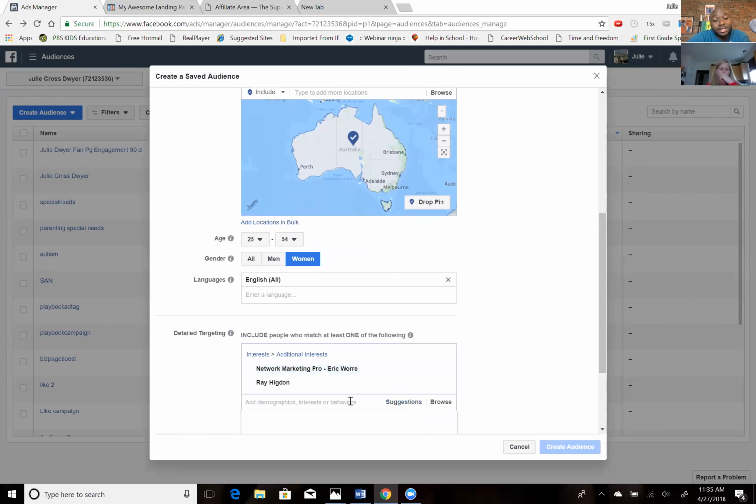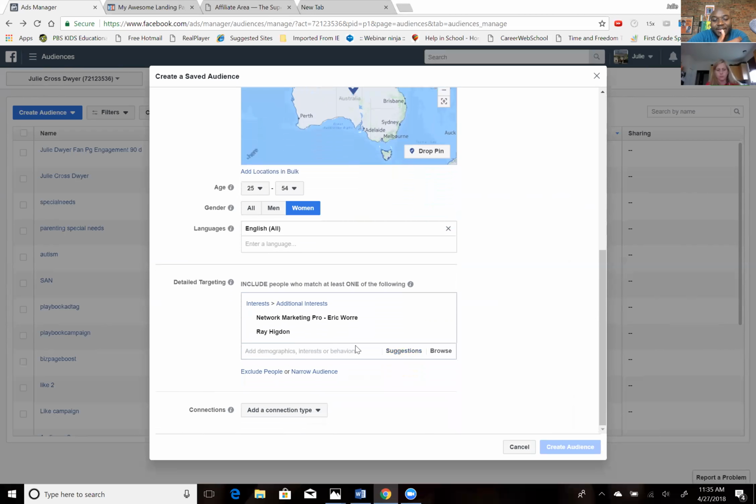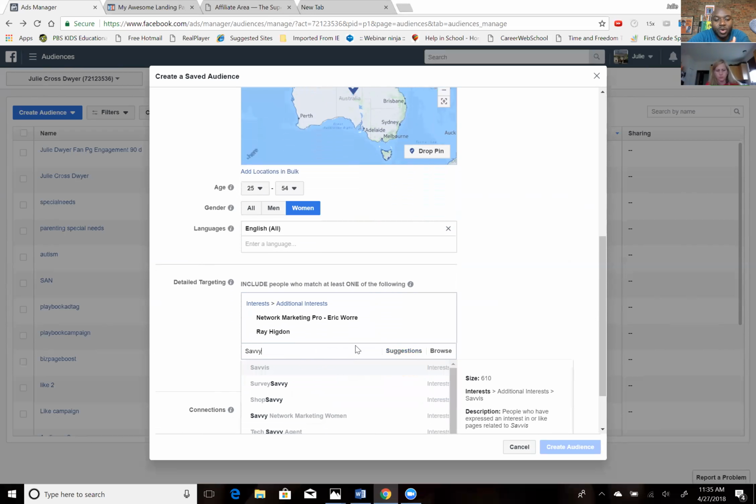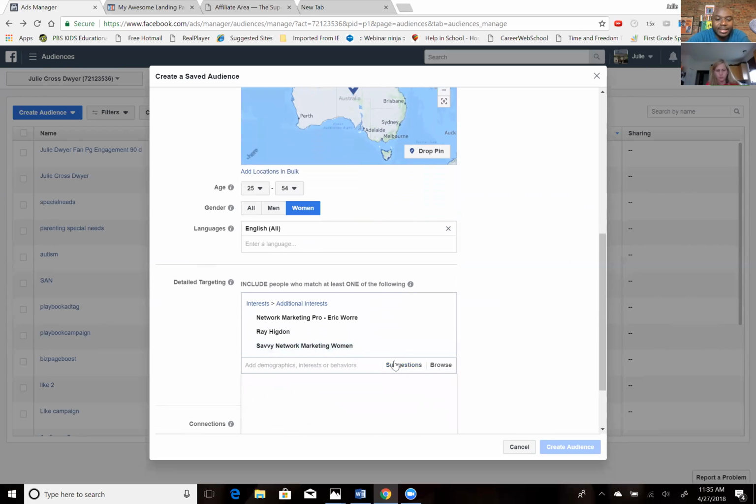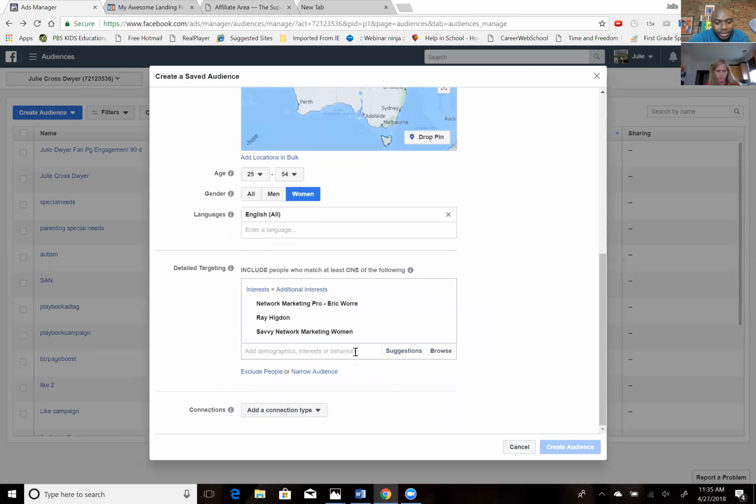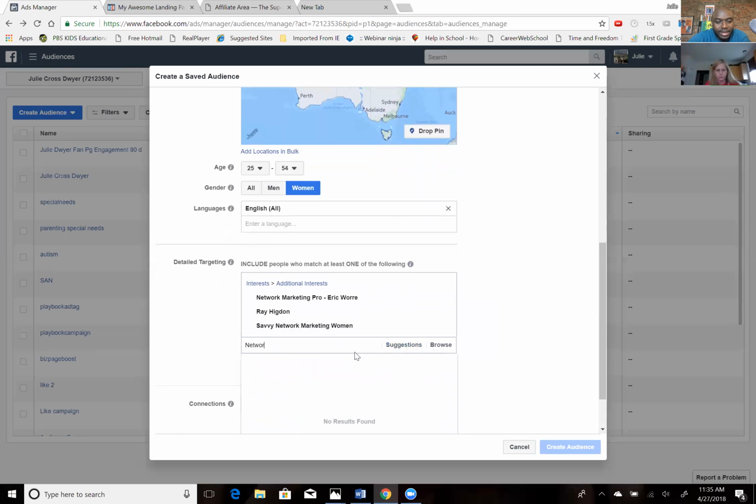entrepreneurs. Now you can narrow, if you want to say I want to work with people who are network marketers but have a certain mindset, right? You can now narrow that audience to include, let's say, Tony Robbins or Jim Rohn and Ray Higdon, Network Marketing Pro, Savvy Network Marketing Women, etc. Who else is there?